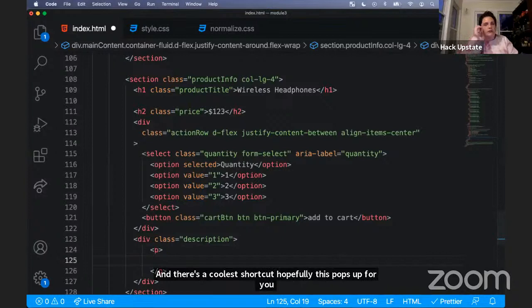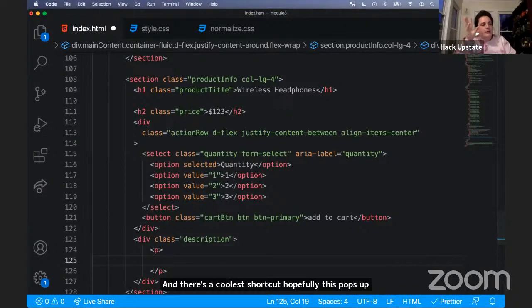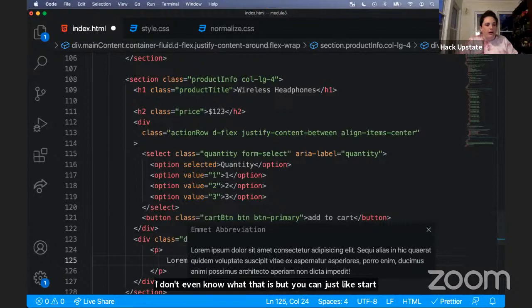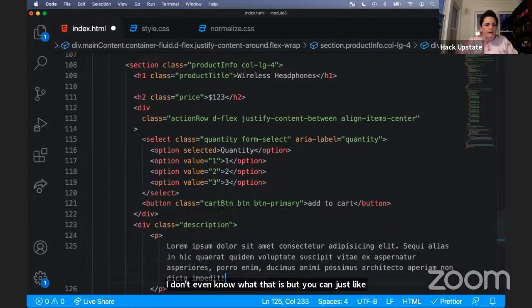If you ever saw fake text anywhere, like the lorem ipsum, that Latin gibberish stuff, I don't even know what that is, but you can just start typing it and it'll pop up for you in VS Code. And if you press enter, it'll add it for you.